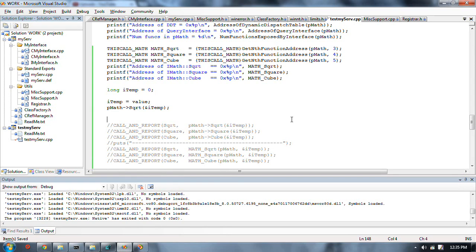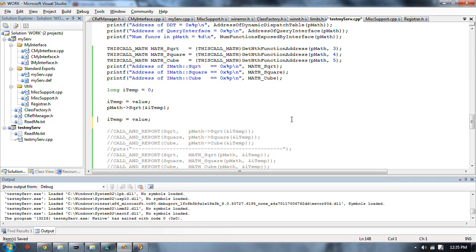I'll just go through it for the debugger. Now I got to refresh this again. And now I'll use the other method. Pmath is our object. Address item. And both should give the same result.